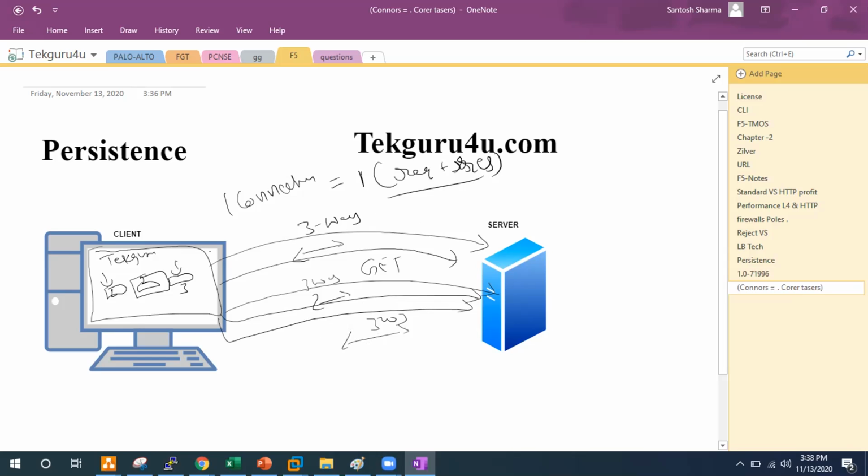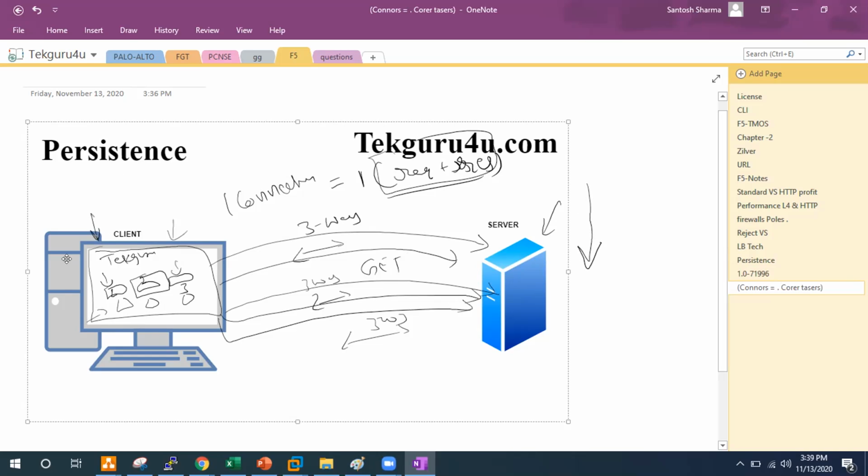Over a period of time, a need was felt, because websites were becoming more complex and they were adding more stuff to the page. If there are multiple things on one page and every time a connection needs to be initiated for one request and response, the server's performance will really go down, right? Because the server has to create a connection and respond to SYN. And it's not only one user, there will be a lot of users accessing that application. So that was really a great issue.